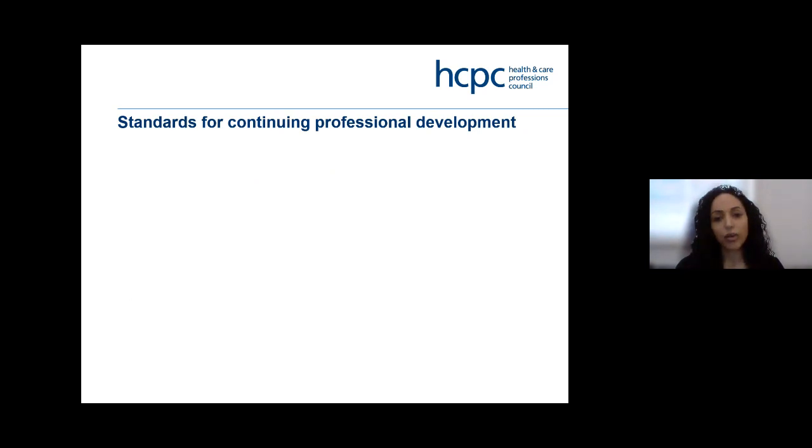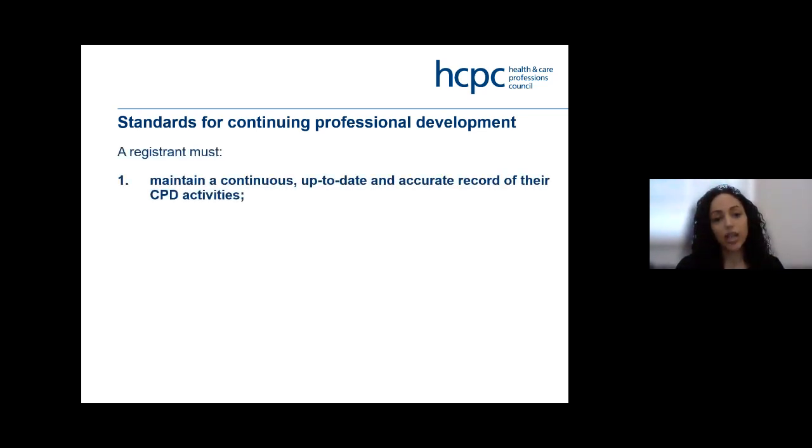So what I'm going to do now is run through the standards of CPD, which I hope that you are all familiar with. What I thought would be useful is to run through standard by standard and explain what that actually means for you. So a registrant must, standard 1, and I won't read these word for word, but essentially standard 1 is that you do need to maintain a continuous, up-to-date and accurate record of your CPD activities.